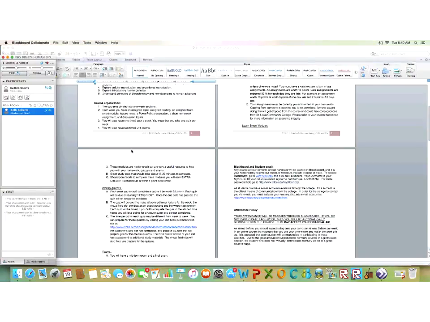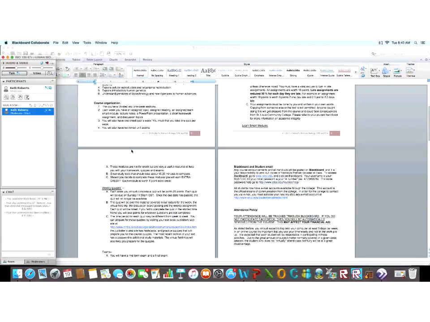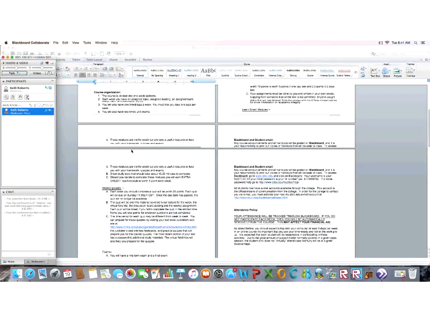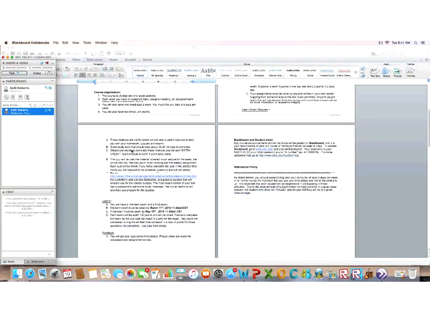Each week you'll have a 25-point quiz. They're due on Sunday at 11:59 Central Standard Time, so you see a theme here: discussion board, quiz, and your homework assignment due at 11:59 p.m. Central Standard Time on Sunday. That's standard for all of your assignments. It's going to cover the material for that lecture that week. If you want to use the publisher's website to quiz yourself prior to taking the official quiz, you're more than welcome to do so.